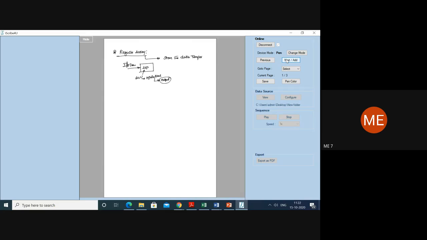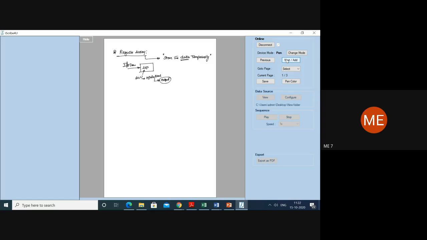Which data do you store? The data which I have got from the arithmetic logic unit. I do certain operations, and those operations' output is stored in the register temporarily.